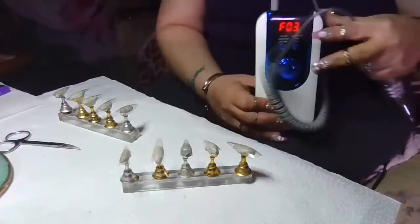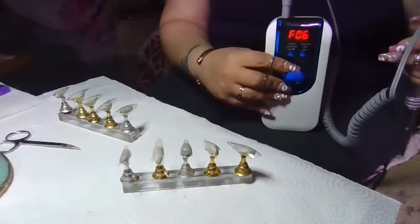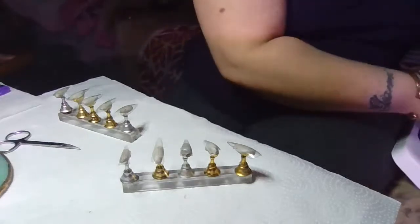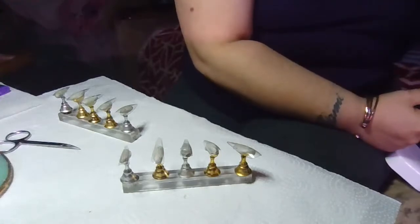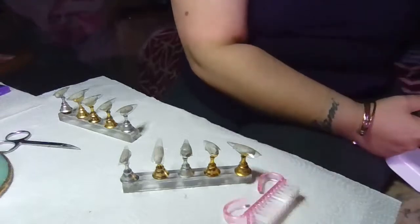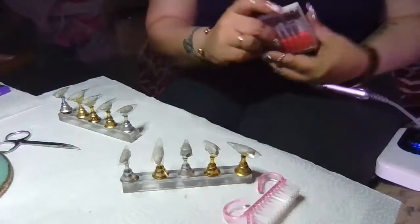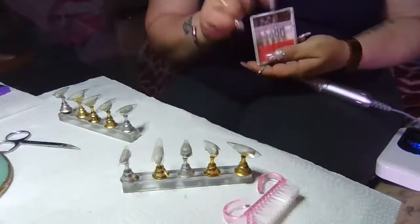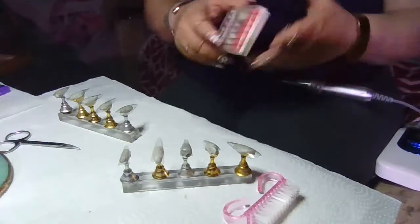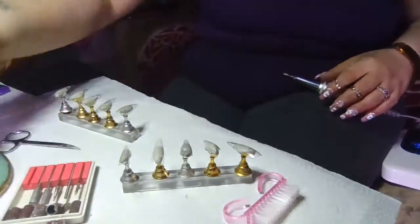Then I do like, oh, I have to change the drill bit, but I do 7. There we go, to just buff that out to take away the original shine. Okay, so, and I found these real pretty drill bits on Amazon, and I do have one here. Okay, so, let's open these first.